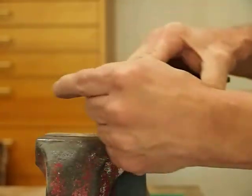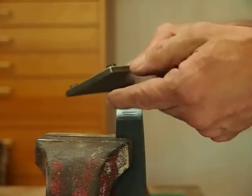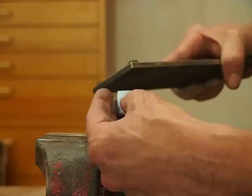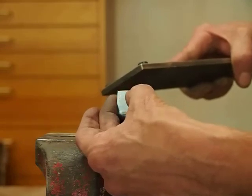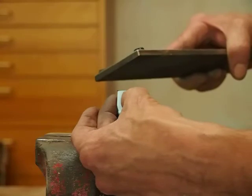I'm holding it at a slight angle, maybe 3 degrees down, and I keep sharpening until I feel a small burr with my fingernail all the way across. Once that burr is formed and continuous, you know you've cut off a rounded edge.